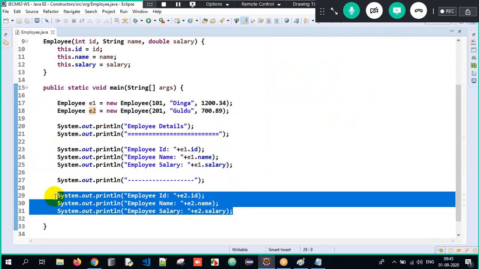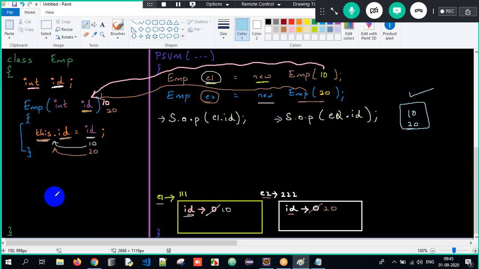In order to avoid it here, we generally come across a small logic. What is it? I will make use of a method. The method name is display. What is the method name? Display. Open parenthesis, close, open curly braces, close here. And now what is the job of the display method? To display the ID. So I will tell SOP. I can either write it as this dot ID, or I can also write it as ID. It works fine. And is there any return statement? No, the return type will be void.